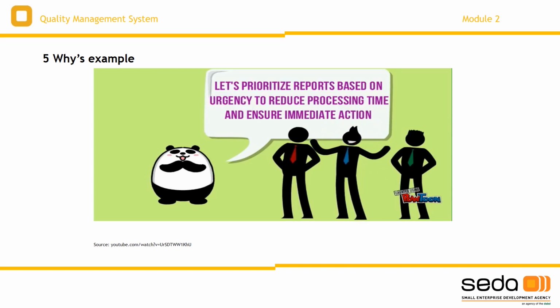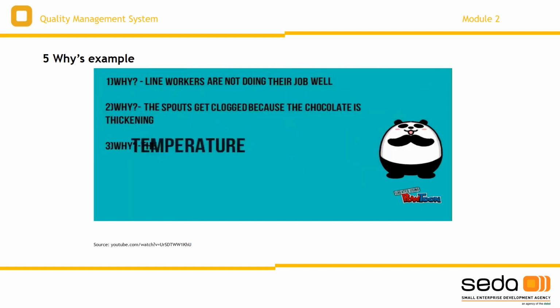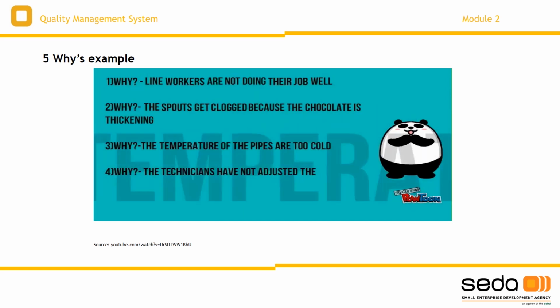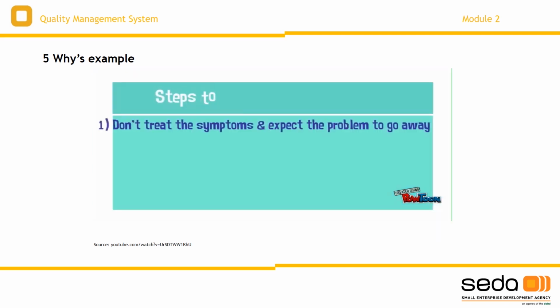The 5-why problem-solving method is best used for finding the root cause of simple problems. Sometimes we may only need to ask the question 3 or 4 times to reach the root cause. Other times we may have to ask why 6 or 7 times. The important thing to remember is that to solve a problem, we must determine the root cause and treat it immediately if we want to ensure quality in our work.